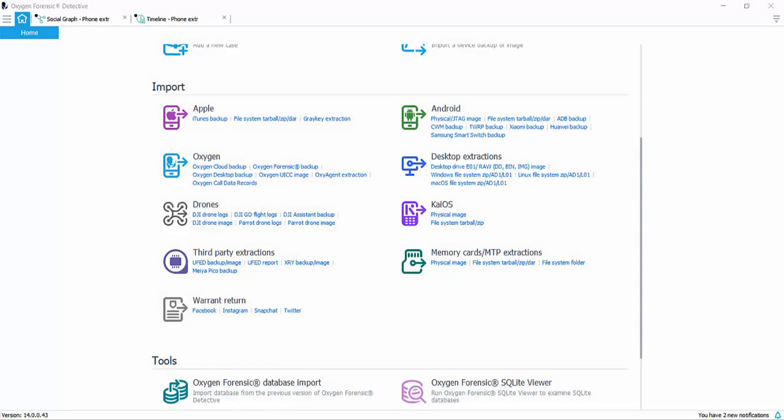So just a quick recap. We can now merge extractions. Not just a regular cell phone extraction, whether it be physical, logical, file system extraction, but we're talking about iTunes backup, iCloud extractions, any type of cloud extraction, a SIM card, oxy agent. All of those things can now be merged into one extraction for data analysis.